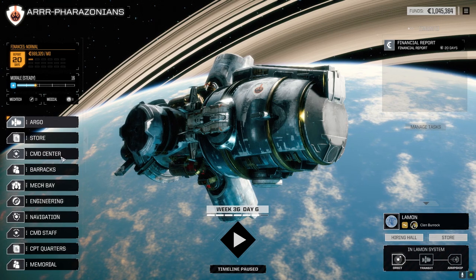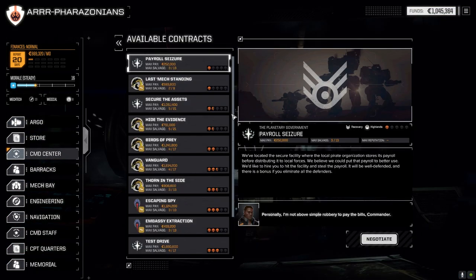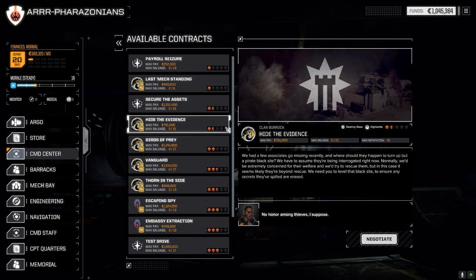Let's go to the command center. We've jumped planets. We're on a different planet right now. It's still a two-skull world. Clan Burrock world, as you can see, there's a bunch of Burrock missions here. I think there's a bunch of these we can do. We've got a few here. There's a destroy base, 1.5 skulls.